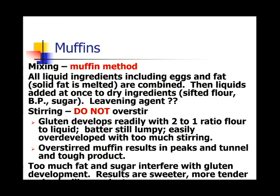The tunnels are from what? What are the tunnels from? Gas, yeah, the gas trying to escape going through the gluten strands. So these are all the gluten strands that have been stretched by the gas coming out. So when you bite into it, it's tough. It's tougher than it should be.